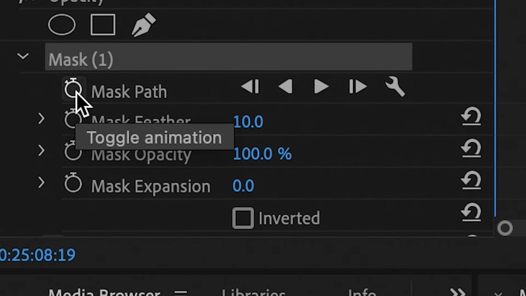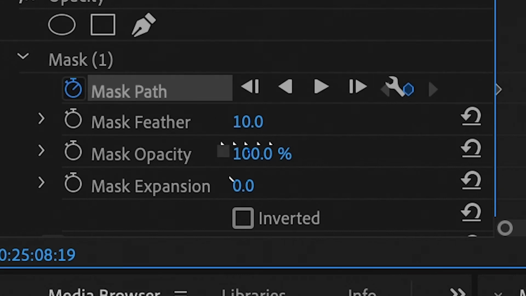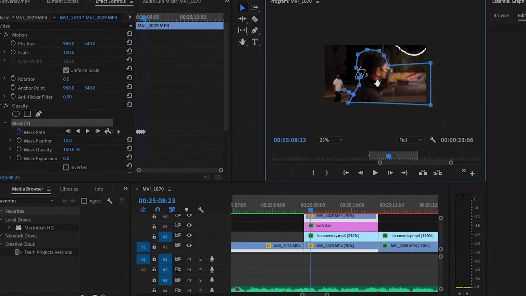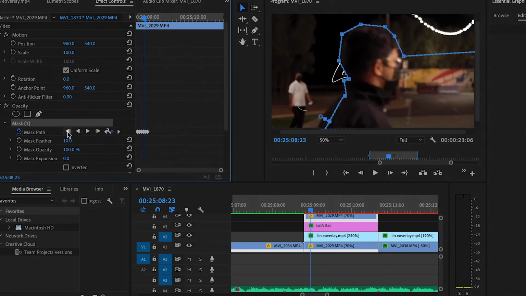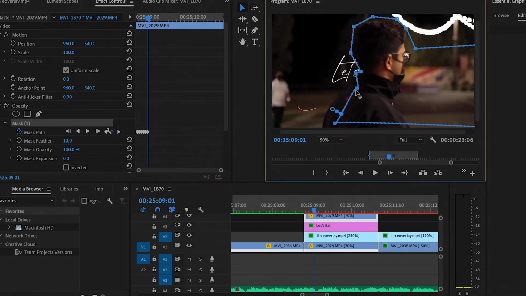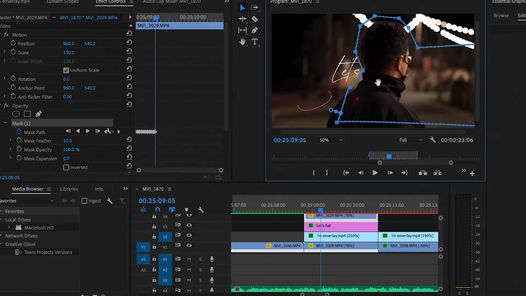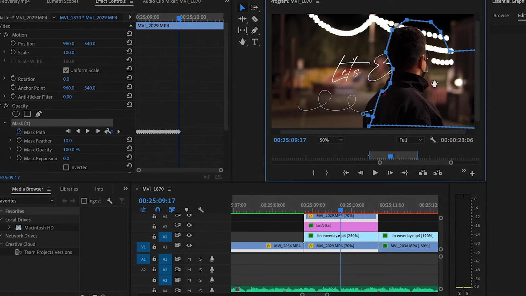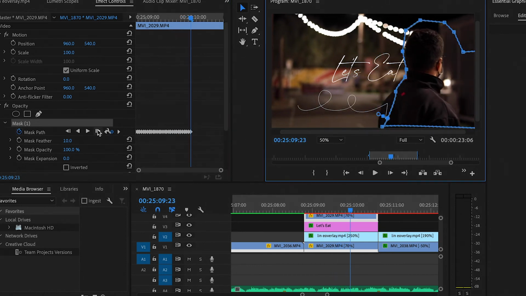Press the little clock tool and add keyframes to mark exactly where your subject is moving. Keep the frame moving until you can reveal the text. You may have to position and alter just certain parts of your subject's outline to make sure it sticks with how the video moves. Once you're done with that, your text will be revealed at the end of the effect.